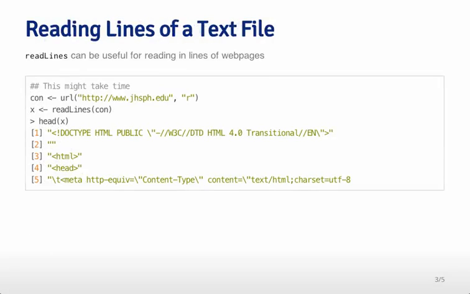For example, you'll learn about the readlines function for reading text from a file. In this case, we're going to be reading lines actually from the website of the Johns Hopkins Bloomberg School of Public Health. So this is the website right there. We go to that website and then we use the readlines function to read the text from that site. And then we look at that text and you can actually see the HTML code, and it's actually been sucked into R so that you can then use it to analyze the website.